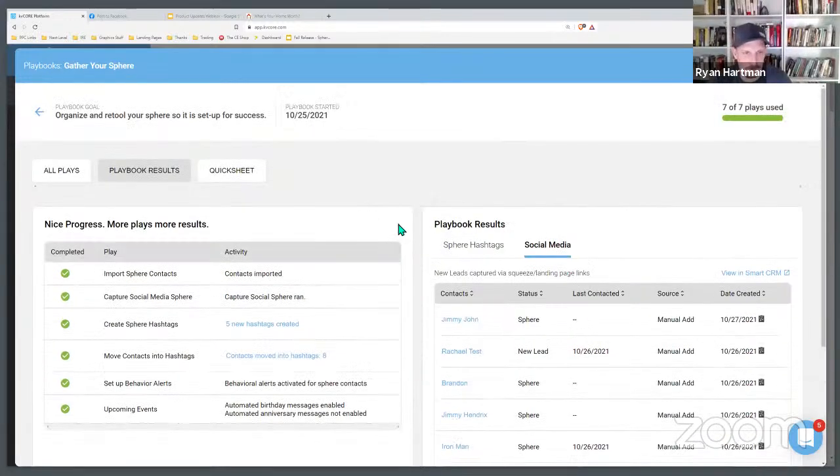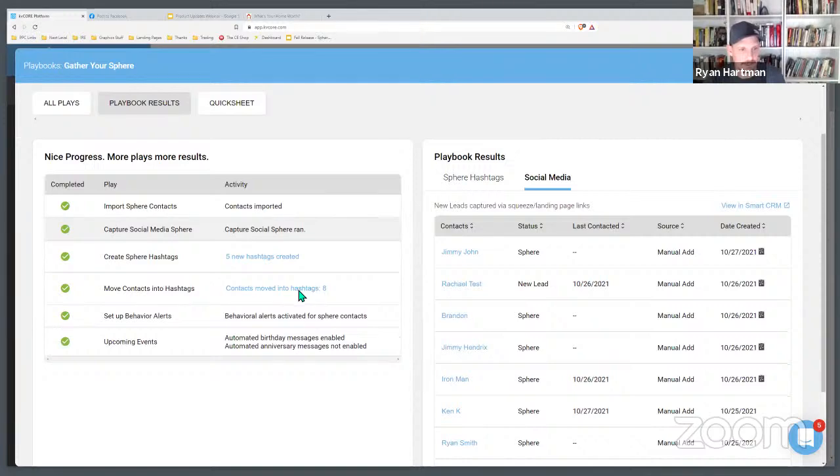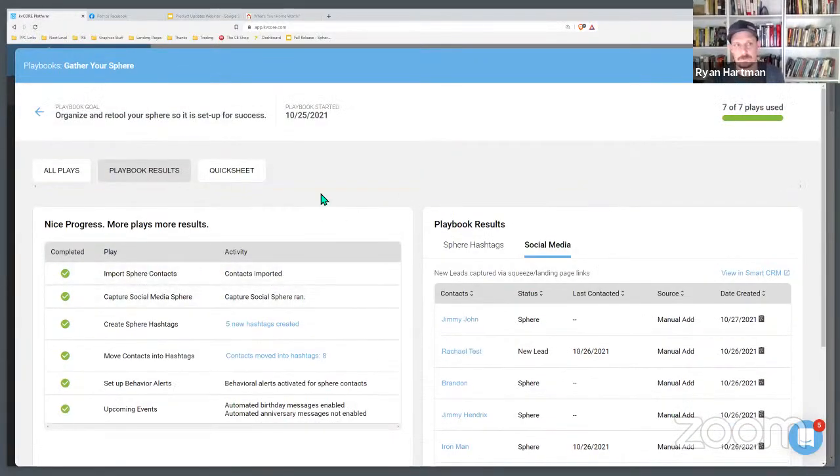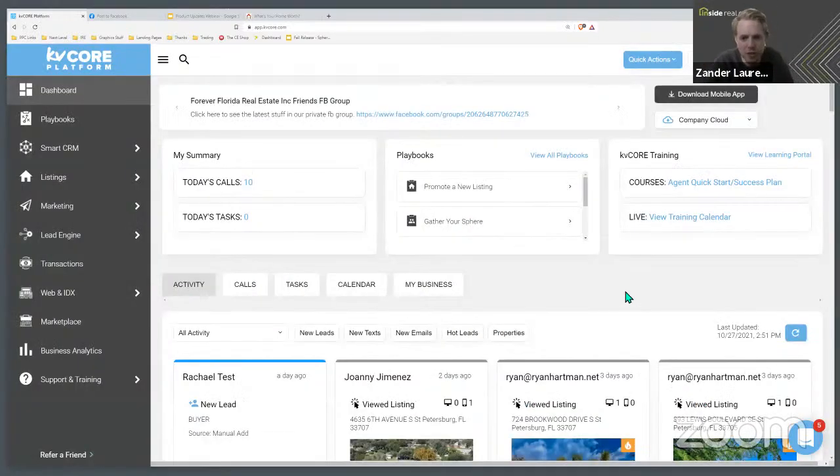Great. So I know this is the first playbook, but I was saying to somebody, it might have been you, Xander, that you could almost only use this feature in KV Core once it's launched, and if you consistently revisit this once a month and just work your sphere, you'd probably do really well. I think that'll become clearer as we get into it. This was the gathering, right? Getting all that set up. And now we're going to get into the working part of it. Okay, so I'll close this out, Xander.